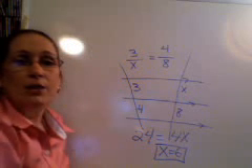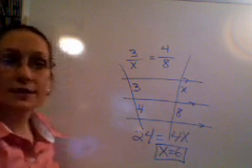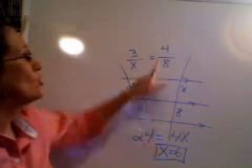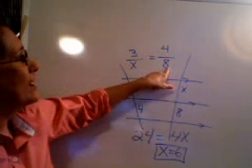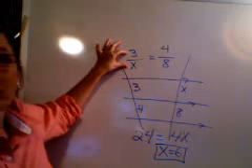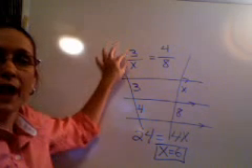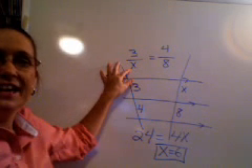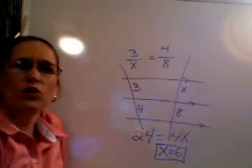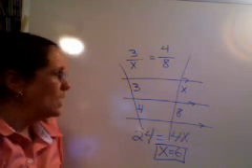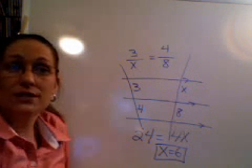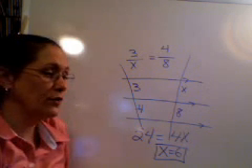You may have seen a much faster way, however, in which case still set up the ratio. You still need to show your work. 4 is half of 8. And so if this fraction is in the same proportion, 3 would have to be half of X. And so X would have to be 6. So you could have done it without the cross multiplying, but when they get more difficult with fractions and decimals, the cross multiplying works very well.